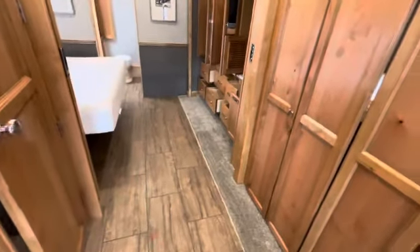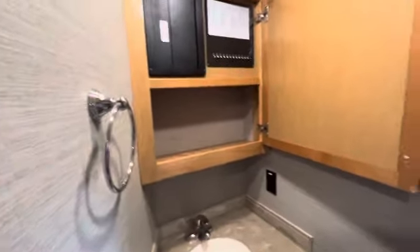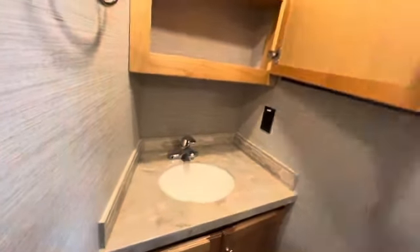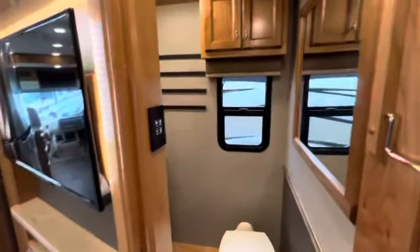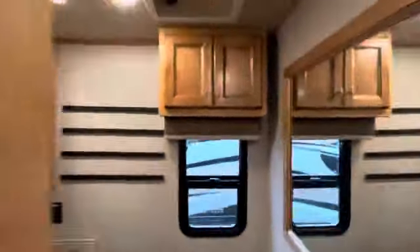You don't really even notice your closet there too much. This is the second bathroom. Got a nice mirror there, a little bit of a medicine cabinet, more internal fuses and storage down below, another place to plug things in, and also up here too. They had these letters you could put up there — it was just something they decorated the coach with. That can easily come down or you can put your own letters up there. There's a little storage up here too, it looks like.